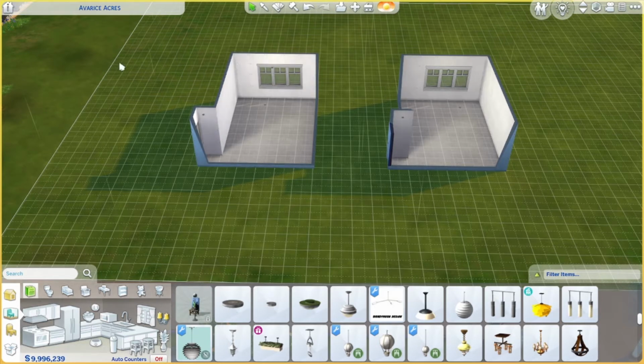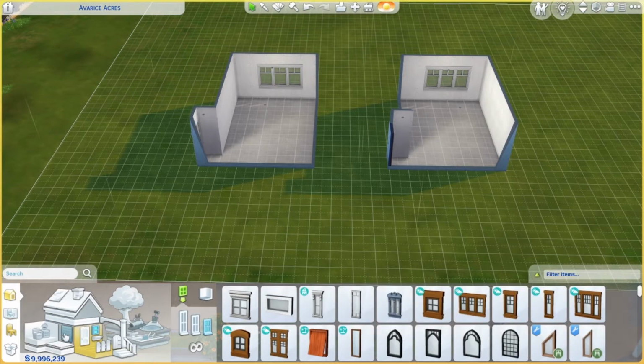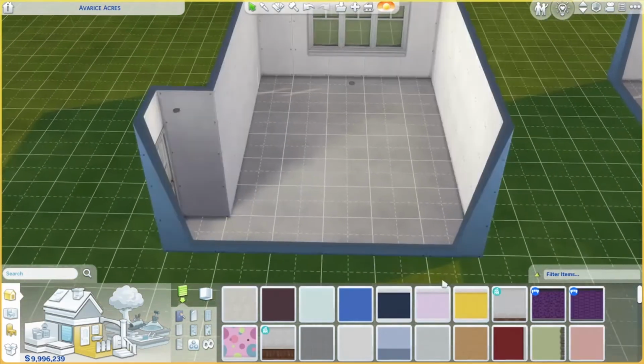This one here is how it looks in real life. This is how my dream office slash bedroom would look, the same size and everything. I just copied it over there. So basically I prepared all this, and what you can do is just start building. We'll start with my real one, because I think the dream one will be more fun.